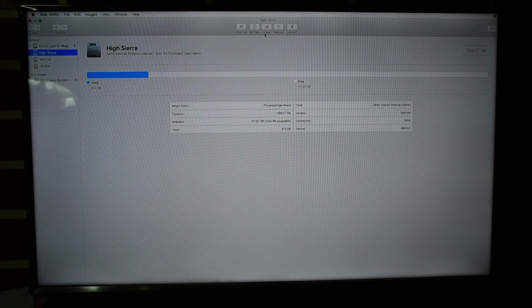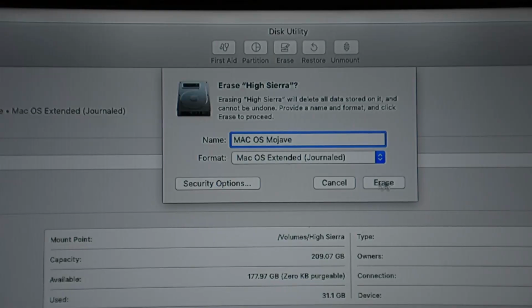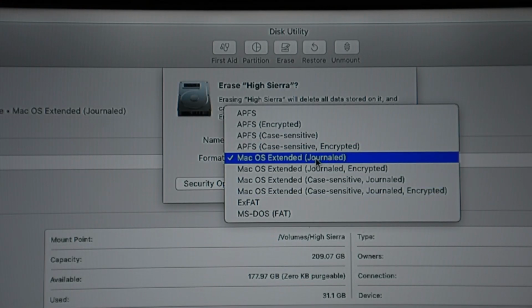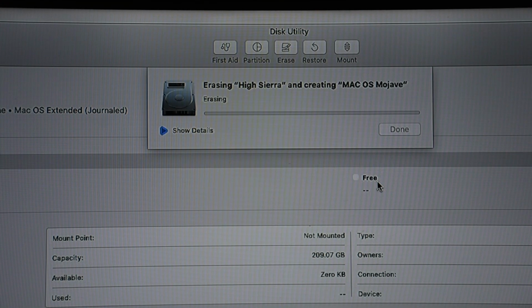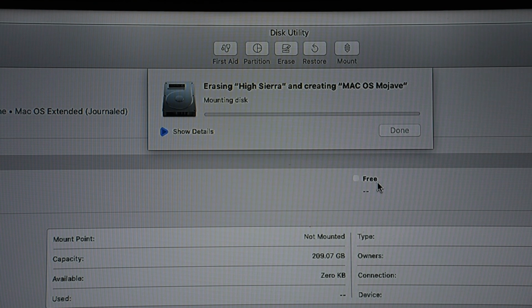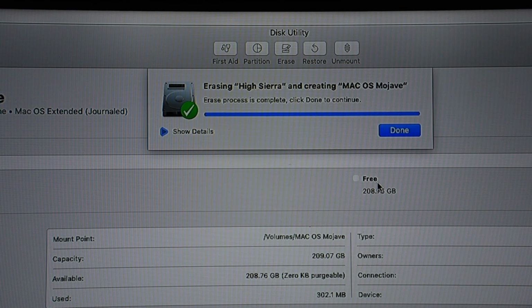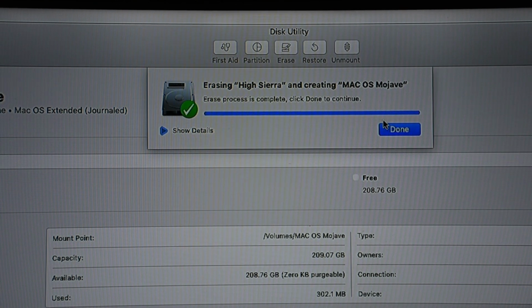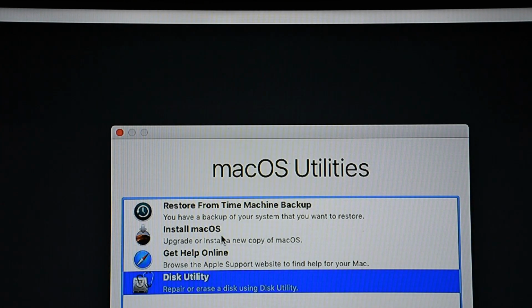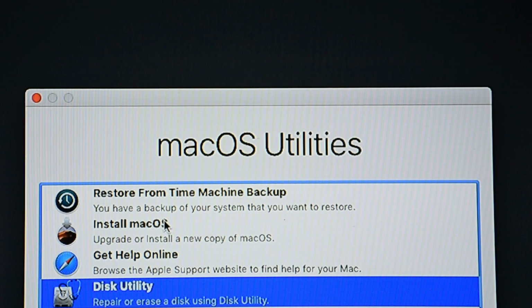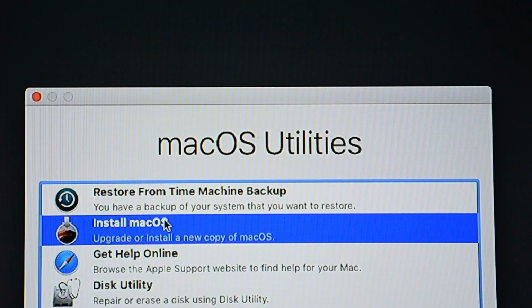Choose the disk you want to format and click erase. So give your disk a name, and from this menu choose macOS Extended Journaled. Right here, click erase and wait for it to finish the procedure. Now it's done. Just shut this off, close disk utility, and choose install macOS.